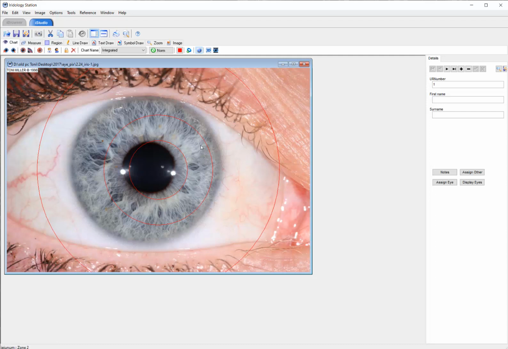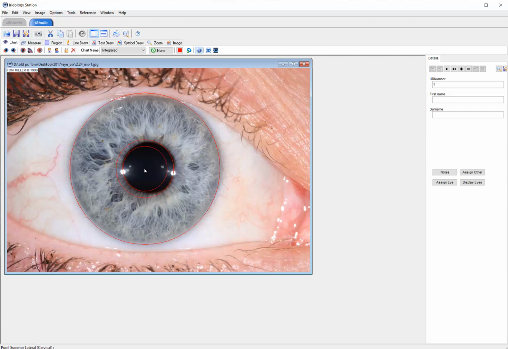So you can see that there are three rings here, and what we want to do is make the rings approximately the same size as the collarette, the pupil, and the outside of the iris. To move the chart, we put our mouse in the center circle, and we always set up the outside ring first. And that's because it is not usual that the pupil will be centered. So this is a good sign. We can see the pupil slightly towards the nasal side, and that is ideal.